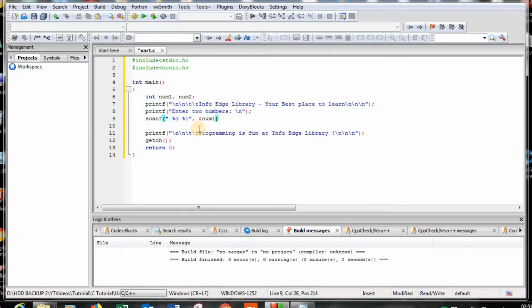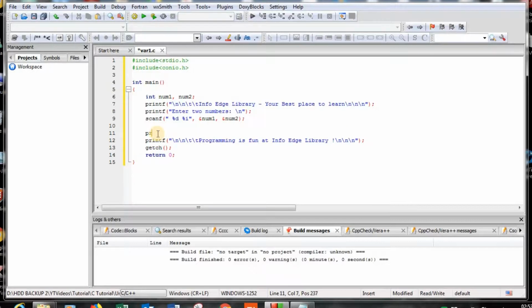The first variable num1 that I have declared here, that means the first value to be accepted in this place %d, will be stored into this num1 variable, and the second number that the user will enter will be accepted by this scanf function in this place %i, and I am going to store that value in my previously declared variable, that is num2. So by using this scanf function I have accepted two values from the user.